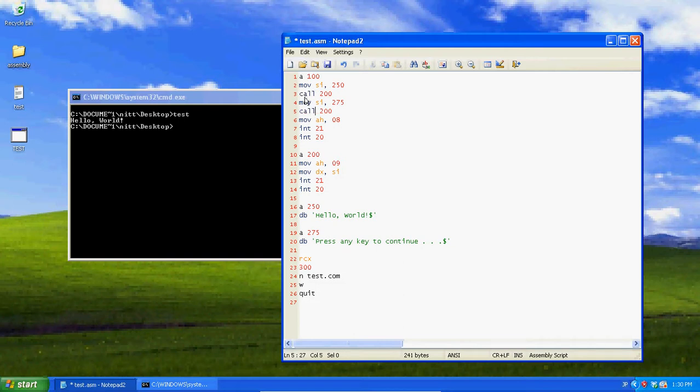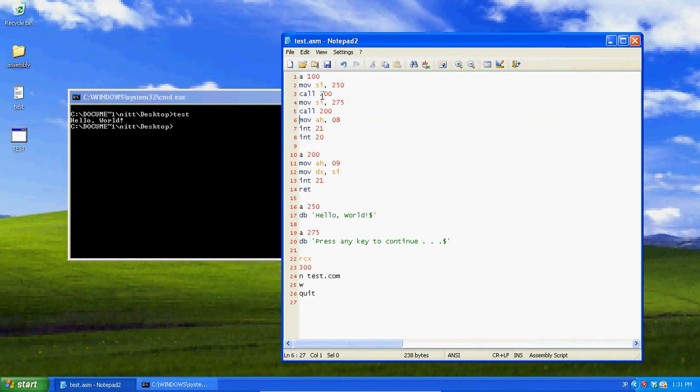Call, call. And now, see where int 20 is? Let's protect that with a RET command, which means return. So now what's going to happen is it's going to call 200. It's going to jump down to 200, but when it sees the return command, it's going to go all the way back up to the position right after your call. So it's going to pull back on that string and pull you right back after your call.